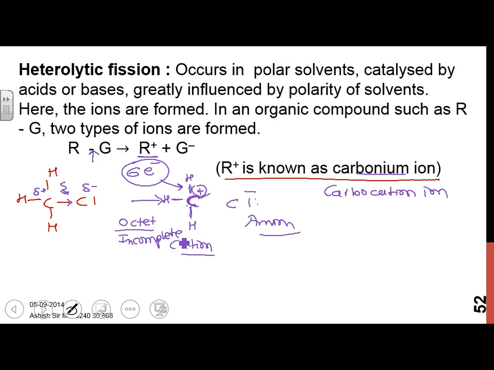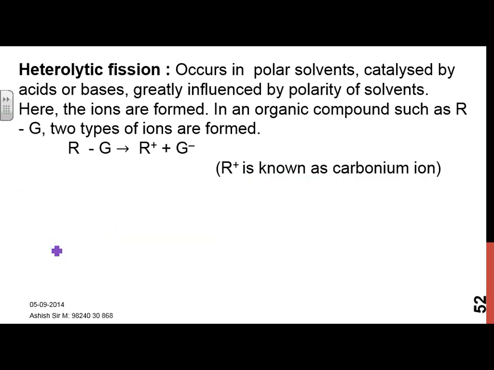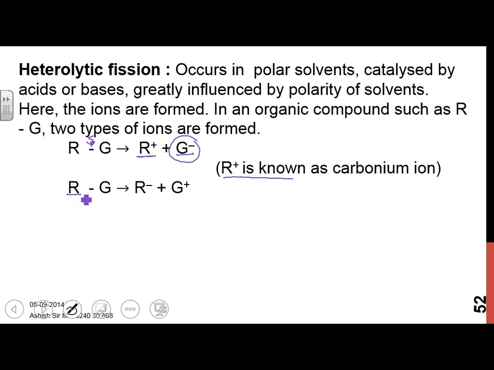Is that understood? So if you have a group of atoms with a positively charged carbon and that carbon has only 6 electrons, we call it carbocation. Are you following me? Let me remove all this. During heterolytic fission, one element takes up both electrons and becomes negatively charged, the other becomes positively charged. If carbon is positively charged, we call it carbonium ion or carbocation. Similarly, it may be the other way: if carbon is more electronegative and takes the electron pair, the other is depleted.